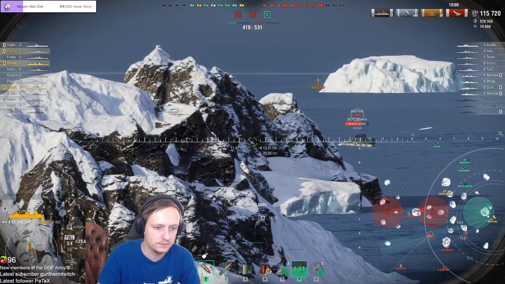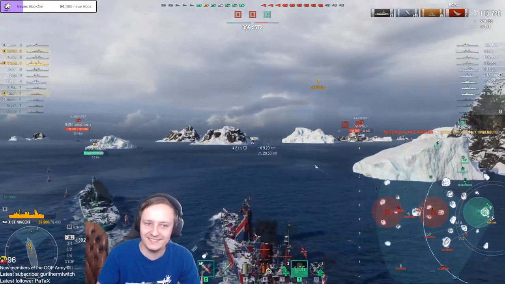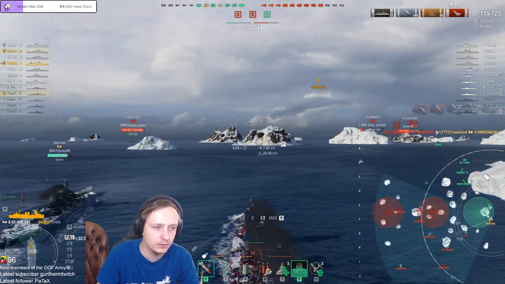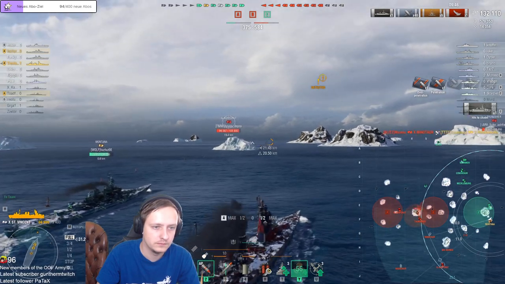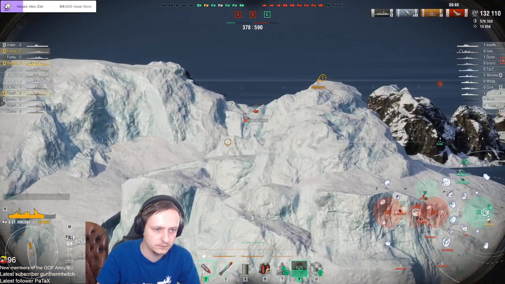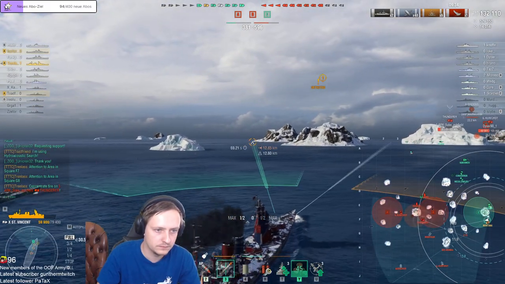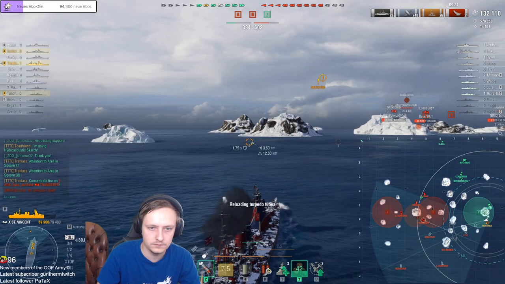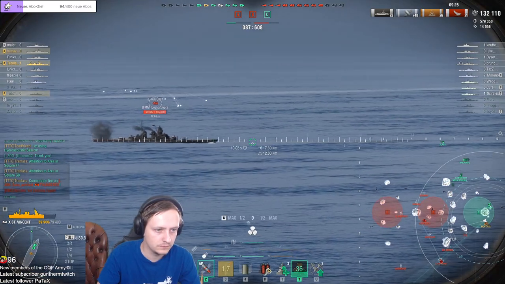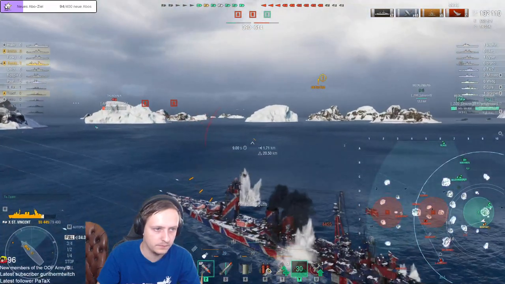Oh, it's the Ragnar. Inherently underpowered ship. Yeah. Close game! Let's go! Oh, Thunder is pretty low. Let's go. Attention! Reporting a target's position. Torpedoes to port. Okay, there's the Z, that's good. Torpedoes to port.